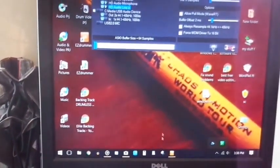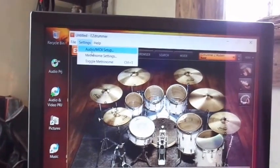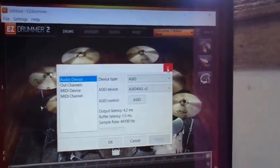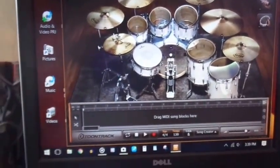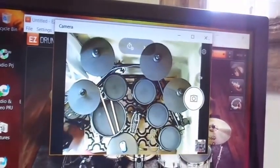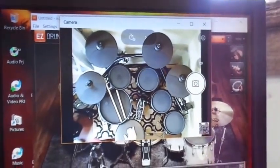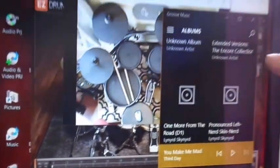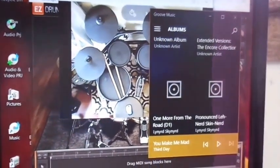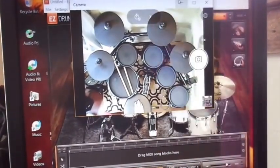So you will need that external sound card I was talking about. And you will need this connected to EZ Drummer, which it is — as covered in earlier videos, I went over why you need the ASIO program. You will also need the EZ Drummer program, you will need a web program, a webcam which will be hanging from the ceiling or somewhere close to your drum kit, and you will need a music player. That is some of the software that you will need — it's software already in Windows 10, Windows 8, Windows 7, whatever yours is.